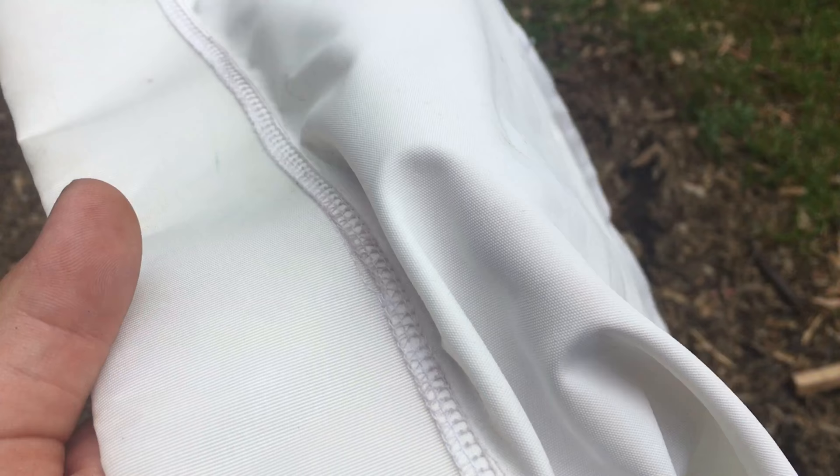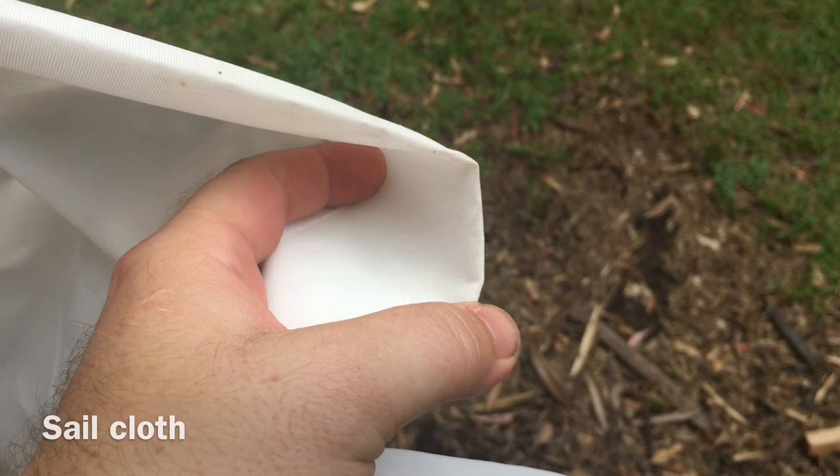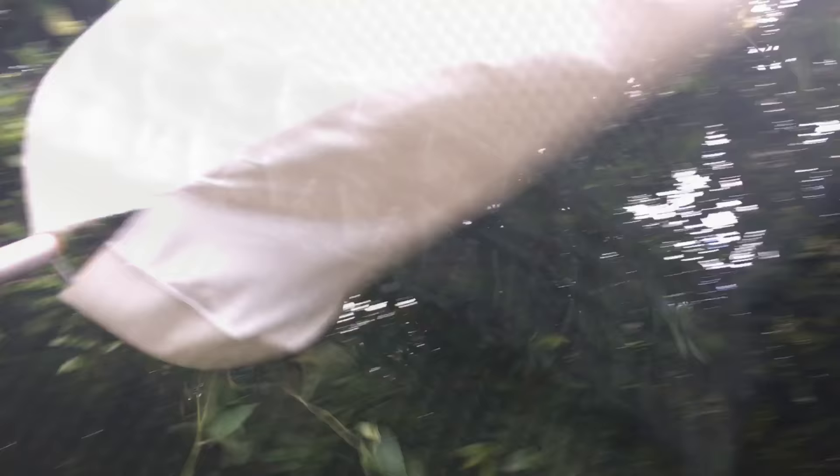Let's quickly run through a few of the different types of fabrics available for sweep and butterfly nets. This is sail cloth. It is by far the hardiest material for sweep nets. As you can see, the fibers are closely nipped together. While this does not provide much air flow through the net and sweeping can become tiresome, it does pay off being the hardest of nets. Being able to sweep trees and branches that are very hard will not destroy your net.